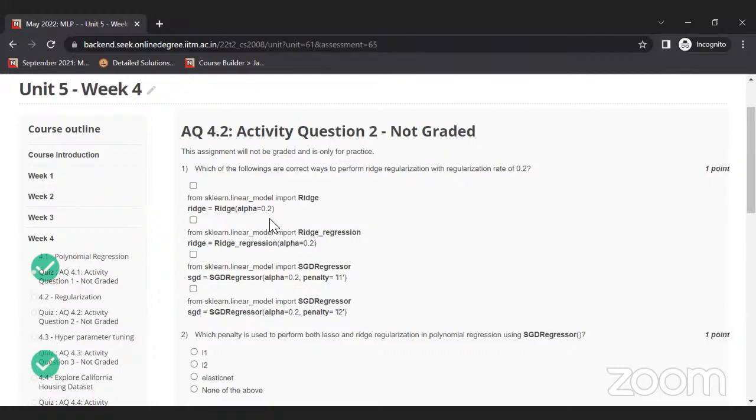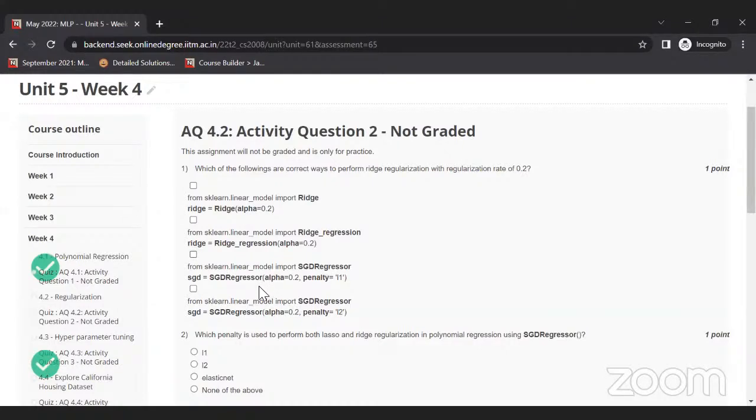Sir, one question. Is n_iter_no_change a hyperparameter or not? Just repeat that. Number of iterations, that is what you are asking?